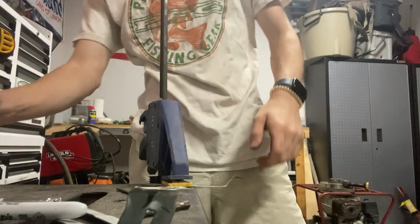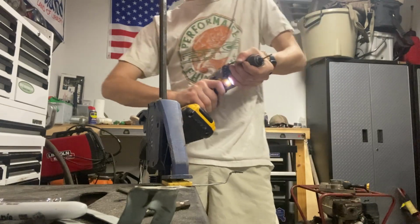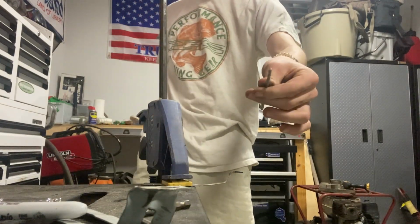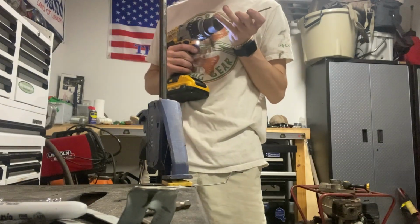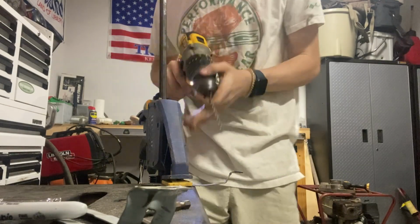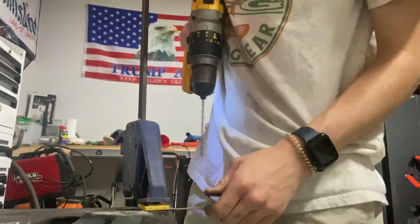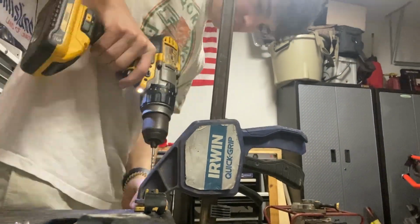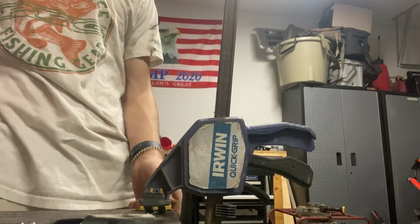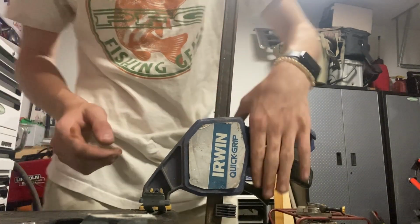Second hole drilled. Now what I'm gonna do is take this bit out, follow up with this longer and thicker one, which is like the perfect thickness for the rock light bolts. Get this top in the drill, and then come behind these pre-holes I drilled. Now I've got the second hole drilled. Ow, that's hot.